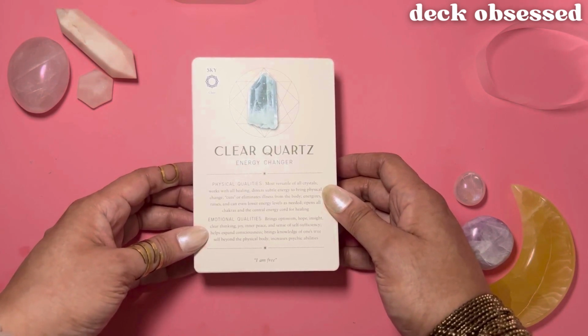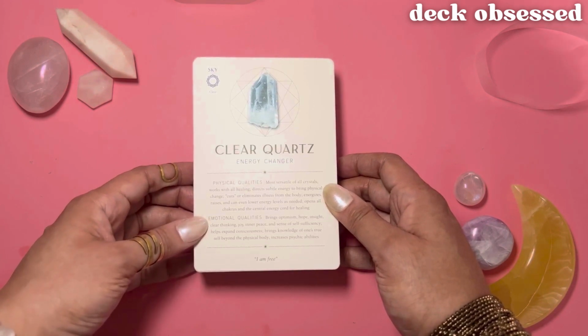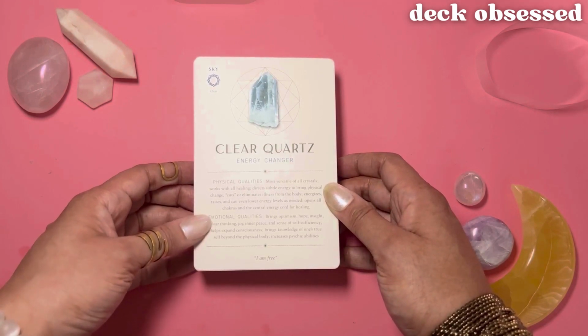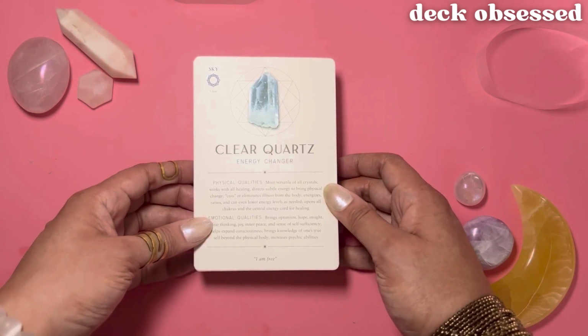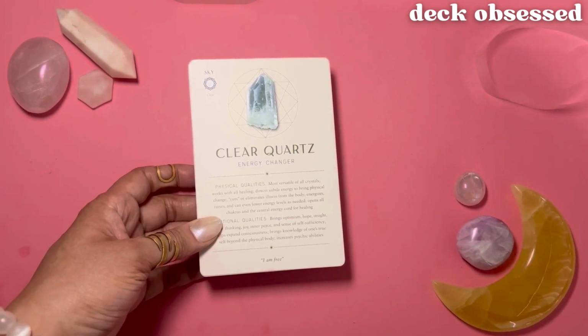Both the cards and the guidebook can be used to help you study and learn about crystals and their properties, and they can also be used as an oracle for self-care and physical and emotional healing for yourself and those you read for, and for so many other areas of your life, including attracting prosperity, understanding your love life, and enhancing your intuition, to name a few. So let's have a look at the cards.